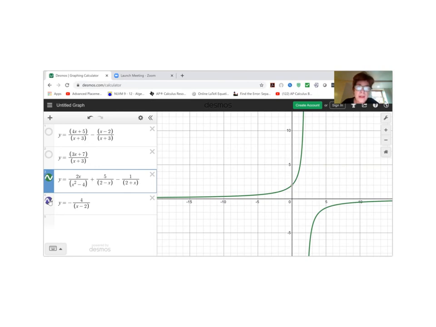Whereas when I graph its simplest form, I get this purple graph. Wait, does it appear purple? No, I don't know why it doesn't appear. It should appear. Let me do this. The purple graph coincides with the green graph, and notice that they do overlap. But in this purple graph, we do not have a hole at x equals negative 2, because as it is in its simplest form, it appears that x equals negative 2 is included.